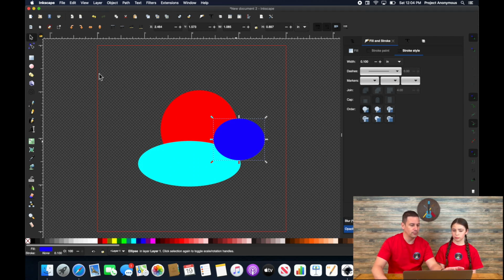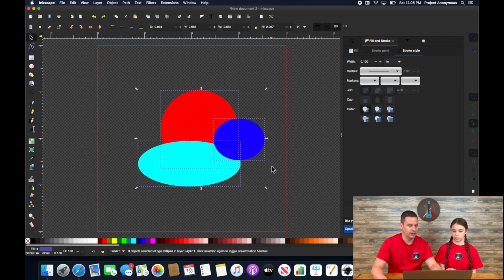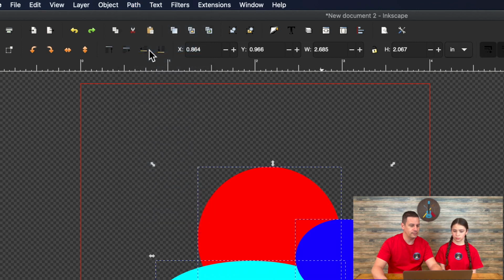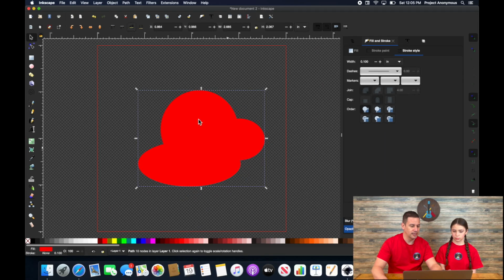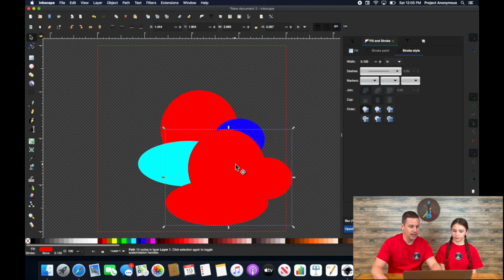So what we're actually gonna do before we mess with any of that is we're gonna copy all of this. So we're gonna hit Command D, which will put the new shapes directly on top of the old. So right now, if I move this, we would have two sets. See, just like that. So I'm gonna hit Command Z to put it back. And now, while all of these are selected, all we have to do is go to Path and Union. And now you can see it's created just a red blob. A blob, right? But that blob is just sitting on top of our original. So I'm gonna put that back.